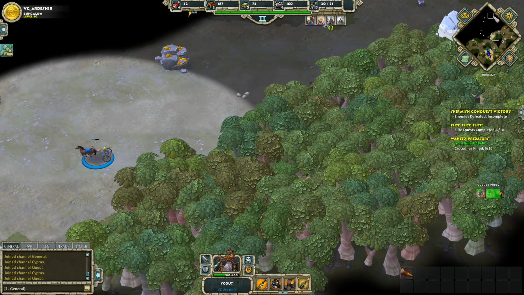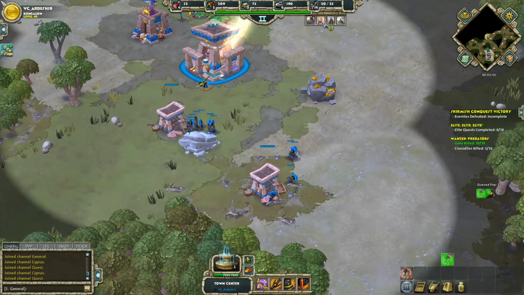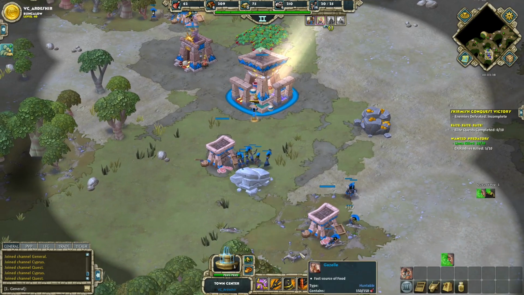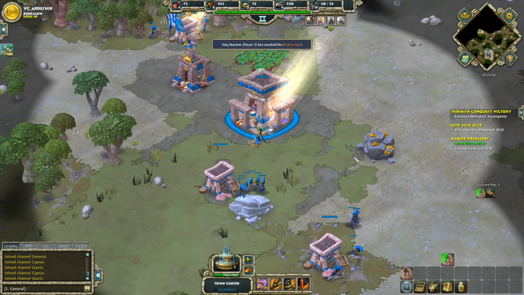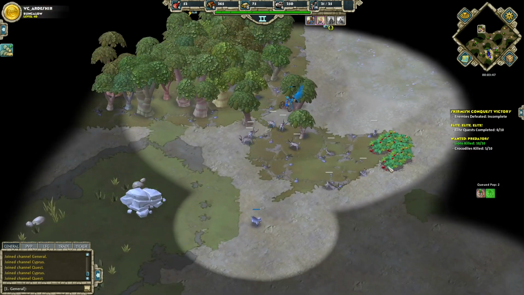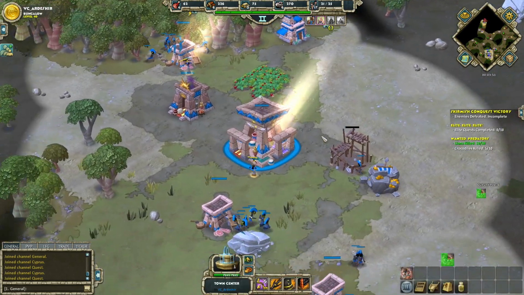Keep scanning out the map. I can probably go and start checking out what he's doing as well. Might be a good idea at this point. I shall start on that gold mine as well, because we will eventually need it for the camel production.